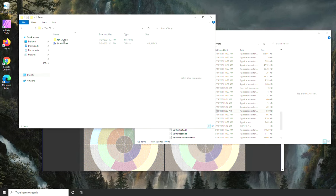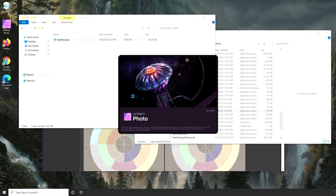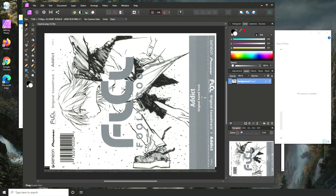All right, so I'm gonna load up this picture. We're gonna open it with Affinity Photo. Part of the reason that I did the pre-processing in paint.net is because when you try to use the Descreen and make changes, it uses the original version of the photo, not what you've edited it to. So when you do the cropping and the rotating and all that stuff, it'll still be whatever the original format of the image was when you opened it here in Affinity Photo. So by getting it roughly the orientation and the shape that it needs to be in paint.net, when you open it here, it's a little easier to deal with.